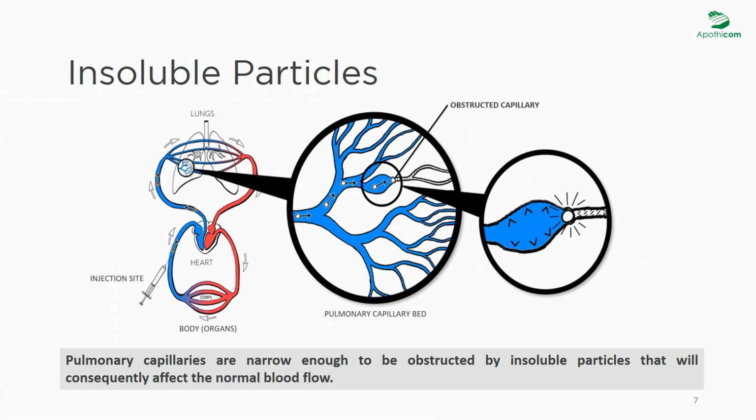I mentioned earlier that some vascular and cardiopulmonary complications were possible in case of injection of insoluble particles, and I will now get a bit more in detail on the damage caused by them. So first, let's take a look at the cardiovascular system that you can see on the left, in which the heart acts as a pump that keeps the blood flowing in the different blood vessels of the body.